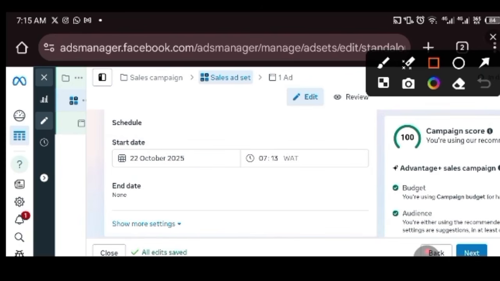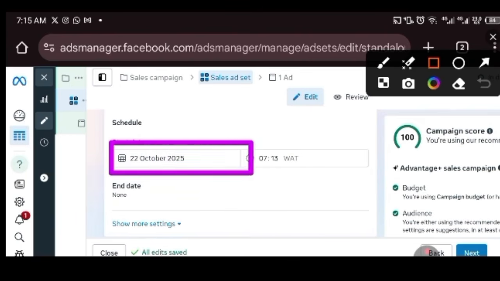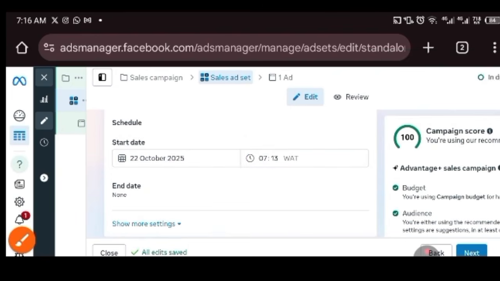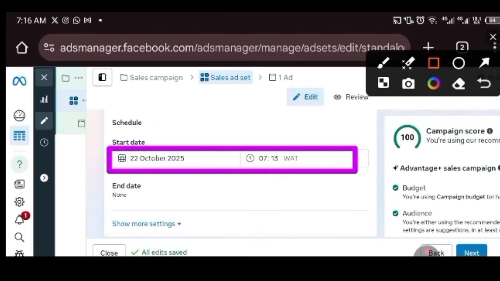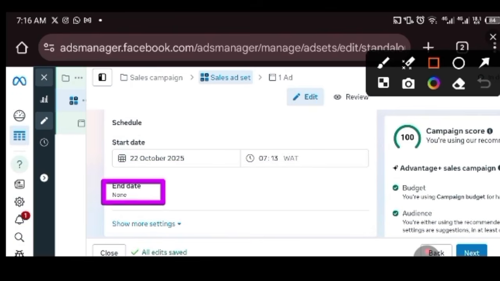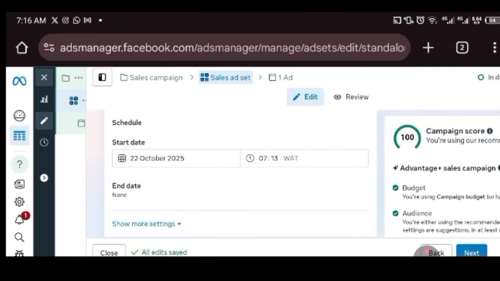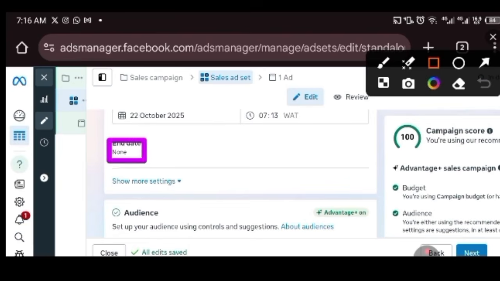But if you want to schedule your ad in the future, let's say maybe you want your ad to start 3 days' time, then just change this date to the date you want the ad to start, and the time as well, okay? Let's assume you'll be busy that day and you'll not be able to set the ad, so you can just schedule that ad to start in the future. But this particular ad, I want it to start today, so I will leave it like this, okay? Then you can set an end date, or you can leave the ad to keep running and you turn off the ad when you want it to stop. I want this ad to keep running, so I will not set any end date here.